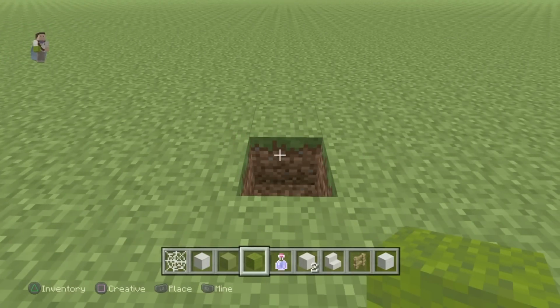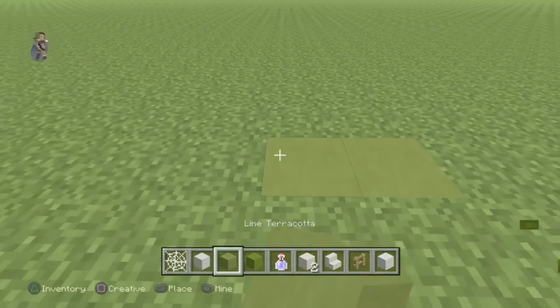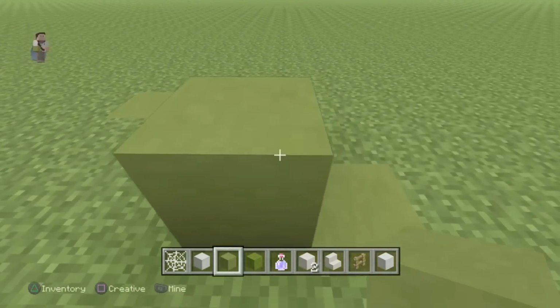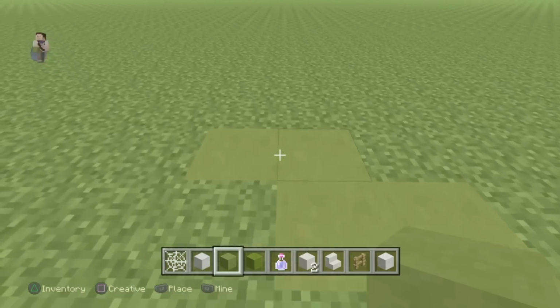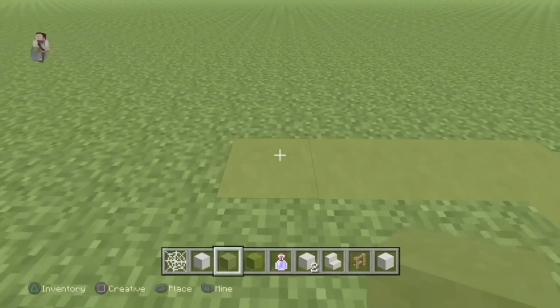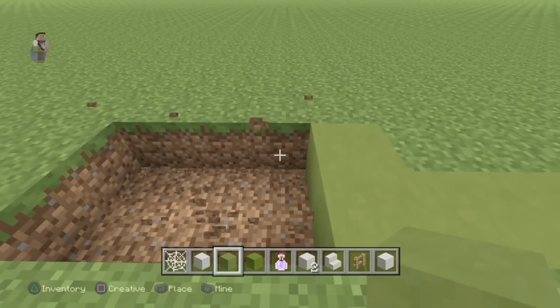What we're going to do here is 2 like that. Put that down. Put two like that. I'm going to do a 1, 2, 3, 4 like that. Then boom, boom. 2, 3, 1, 2, 3, 1, 2, 3.